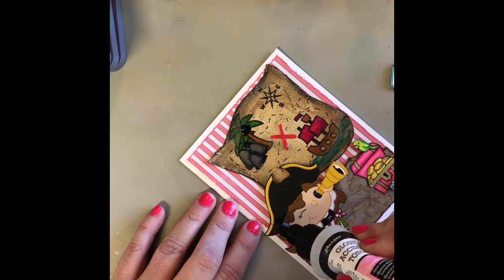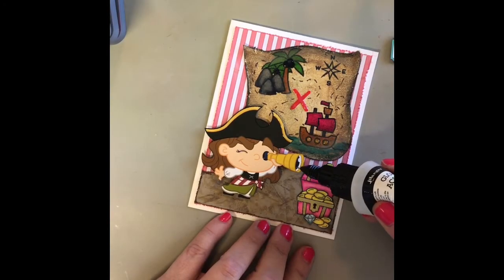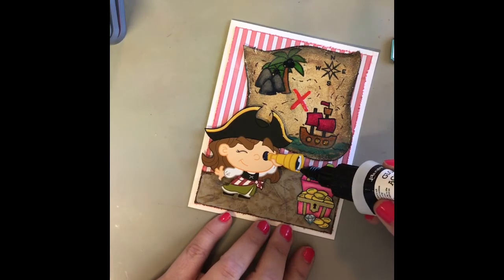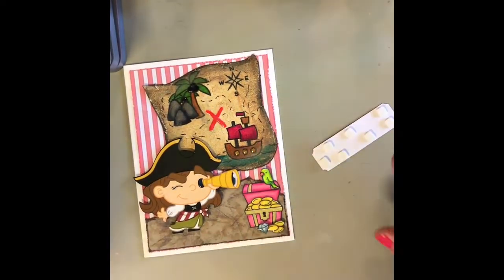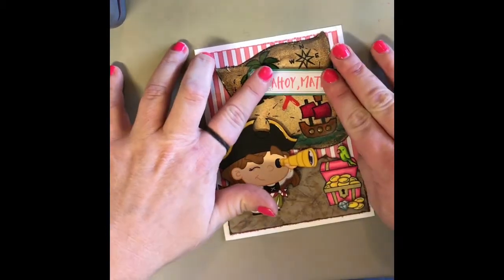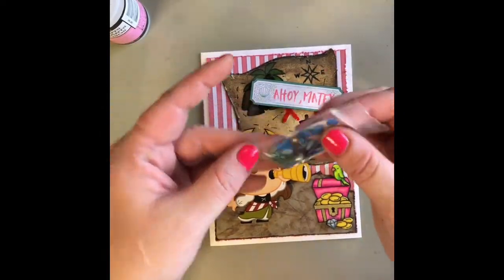Now, once I have the glossy accents everywhere that I want them, I am going to pop that little tag that we did Ahoy Matey on. I'm going to pop that up on some of those foam squares like you see here. These are the same foam squares that I used to pop the little girl up. And we're just going to pop it right here on front of the map.